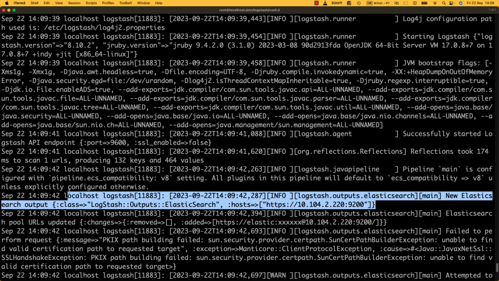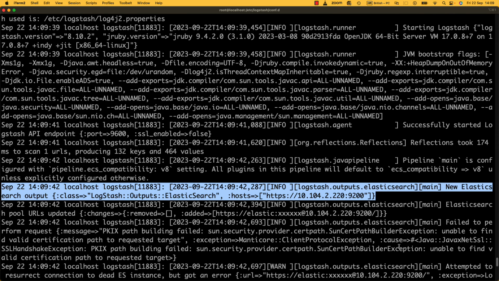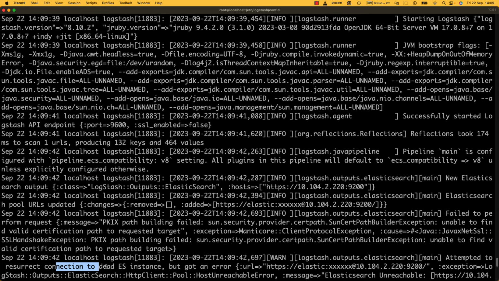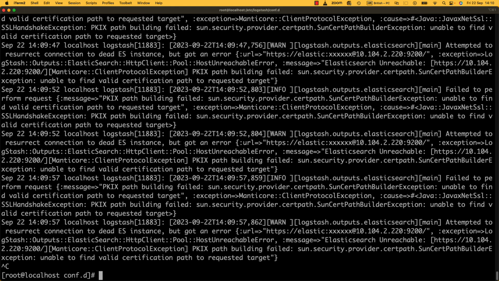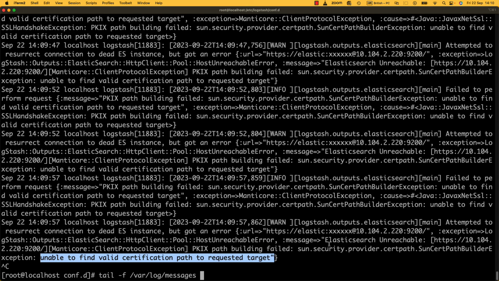Got info here: attempting to resurrect connection to dead ES instance, and that is because Elasticsearch is unreachable. And the reason it's unreachable is because of an SSL error. In fact, we can see it here, look, unable to find valid certificate.